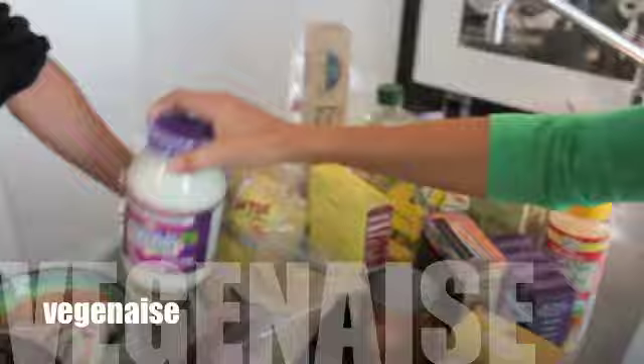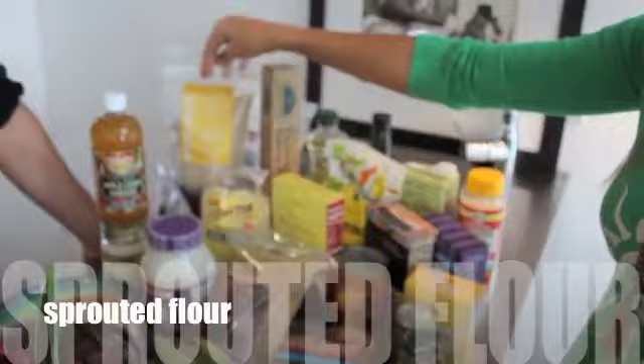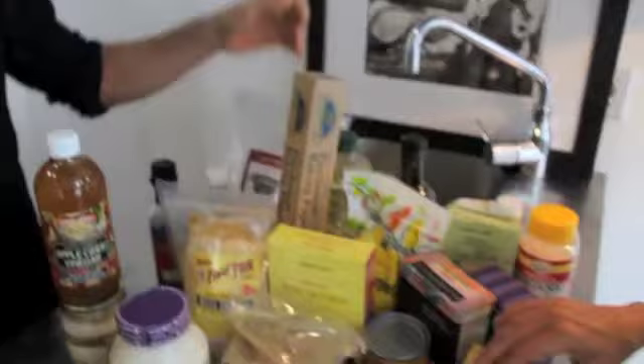Veganese — very important. Coconut oil, apple cider vinegar, organic masa, sprouted flour, red quinoa, soy milk. We've got Celtic sea salt right here, and Salina Naturally — this stuff is great. And gluten-free oat flour, which is good for your baking options. We have a couple oils: olive oil and canola oil. And here are some organic Japanese-style breadcrumbs.